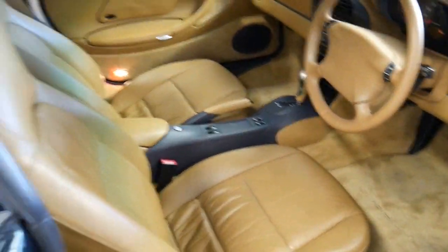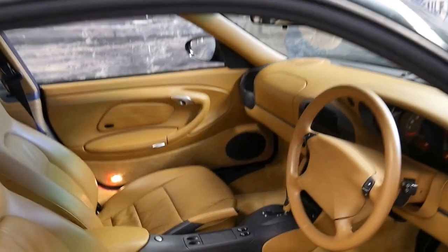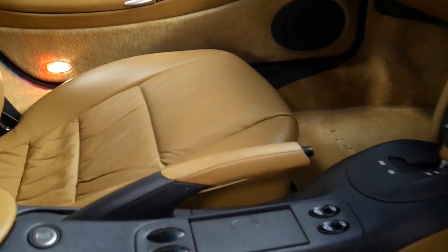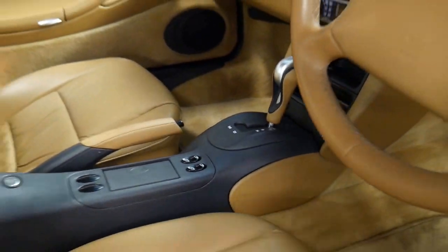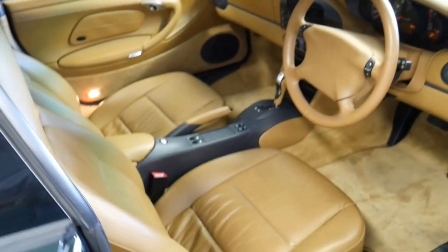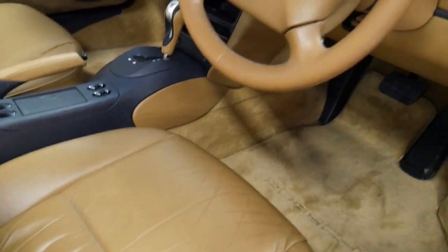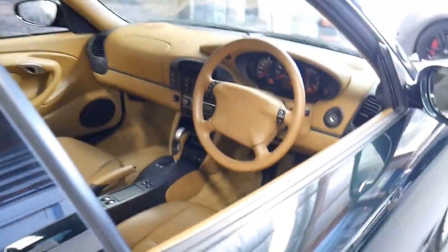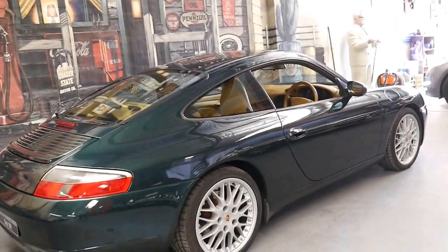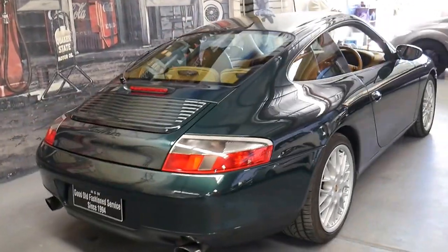Really the best thing about this car is the condition — I haven't seen one in this condition for such a long time. Even the handbrake looks great; especially with this color interior, which tends to get quite a few marks and blemishes, but it's been very well looked after. I think it's incredible value for money — if you tried to find an Australian-delivered 996 with under 80,000 kilometers, it'd be very difficult indeed.